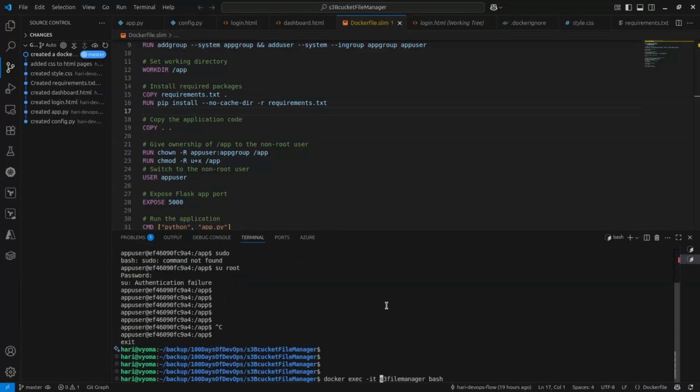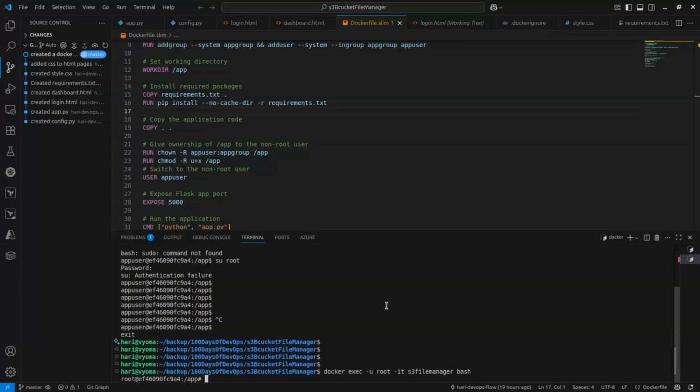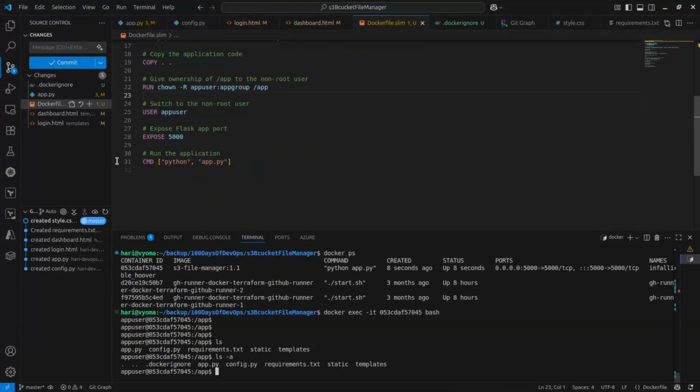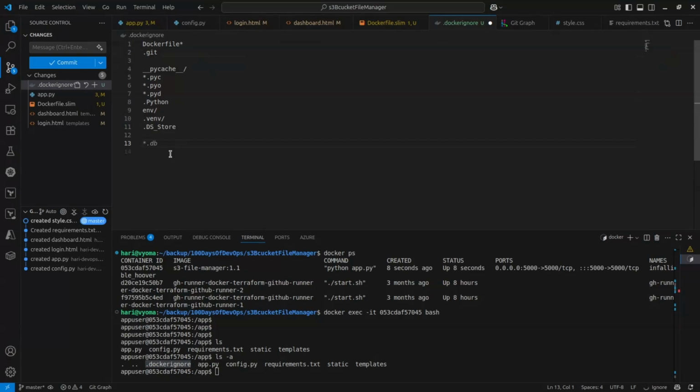Now moving toward, there is one more thing that you can do. Exec -u root. So this method is also something. Okay, so it provides the root access. So how can we block this? Okay, so .git is not available. .dockerignore. Why is it even here? I need to add this one as well. I don't want anything unnecessary to be inside this.